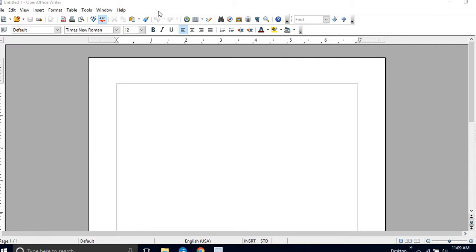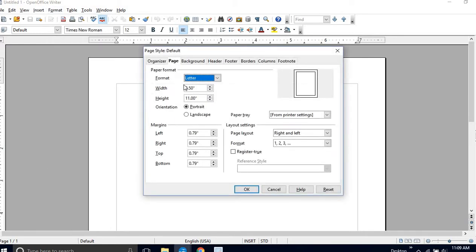So one of the first things you have to do is to format the page, and let's say you want to create a book that is 6 inches by 9 inches. So just open OpenOffice and then just go to Format and go to Page. And there's the standard, the default, is 8.5 by 11. So just change it to 6, and then hit the Tab button and go to 9.